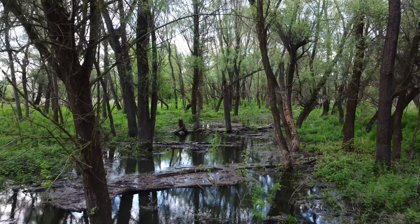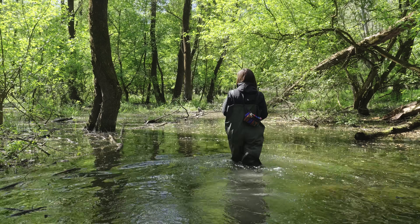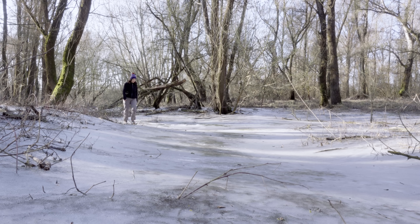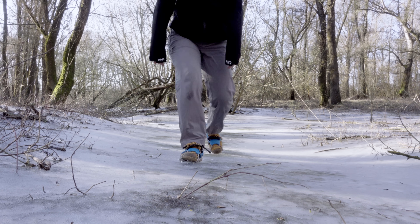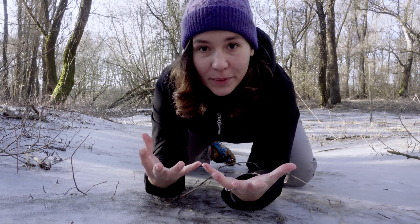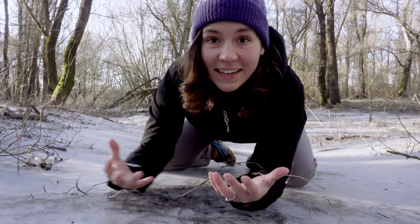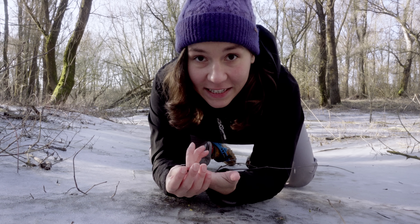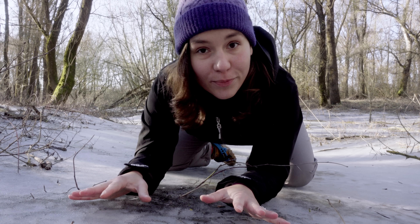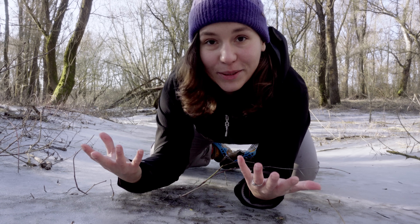This kind of flooding is common in the summer, when high rainfall combines with snowmelt from the Alps, causing water levels to rise rapidly. Witnessing a flood like this in winter, though, is much rarer. Two quite rare things happened: there was a lot of water in the Danube, so our forest got flooded, and then it was freezing. So this beautiful crust of ice formed over our forest, and this is how we ended up with this incredible frozen forest.